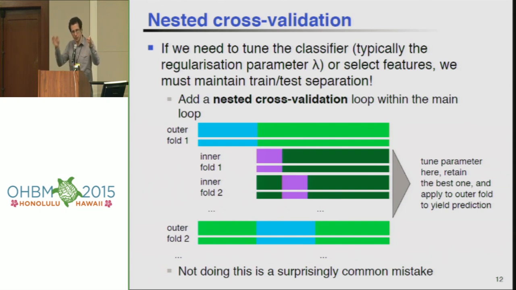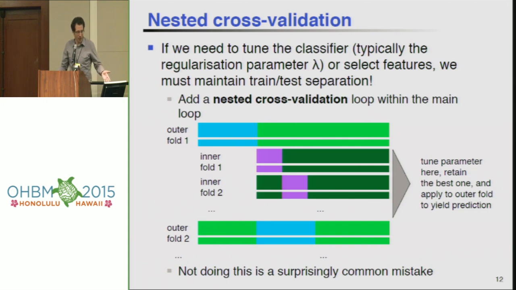So what you do instead is you split into train and test. And then within the training set, you can do what's called nested cross-validation. So you do a cross-validation within this, again only looking at the training set. And this will tell you which 10,000 voxels are the best, or which lambda regularization parameter is the best, etc. Okay? So nested cross-validation is mainly used for two things: feature selection and hyperparameter optimization in this case. Many packages now, including Pronto and many others, do have this built in, so you don't necessarily need to worry about this.